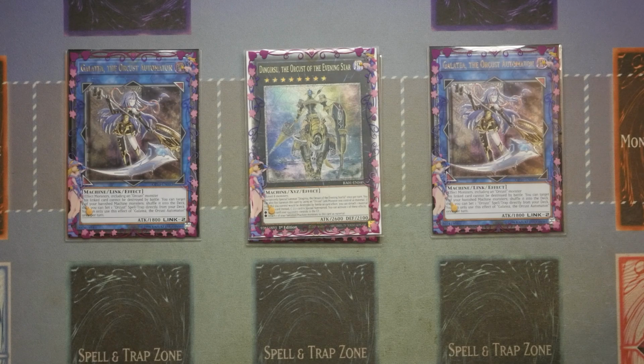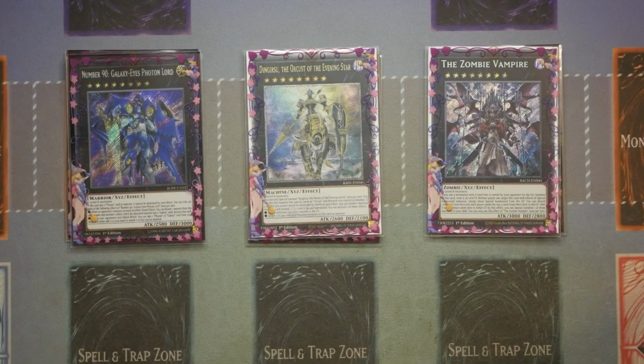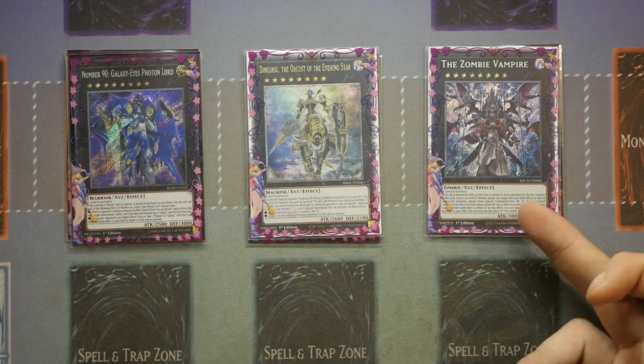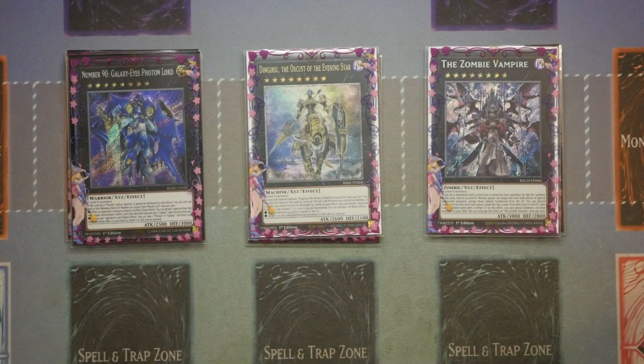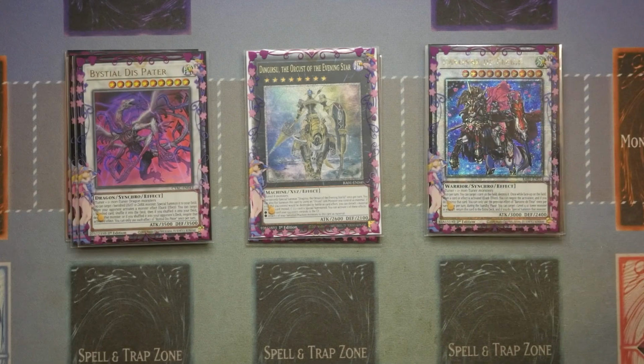For the rest of the monsters, so obviously for the XYZs, like I've shown you before, you've got the one Zombie Vampire and the Galaxy Photon Lord. So just Nibiru protection outright and then the mill capabilities. For the Synchro monsters, of course, we've got the one Bestial Dispatter and the one Baron. Obviously, there are ways to make this. Bestial Dispatter is a little bit easier to deal with just because you will get the dragons on the board in the form of the Bestials.